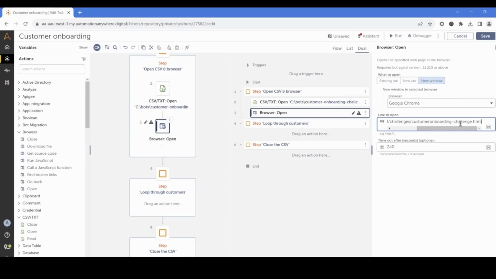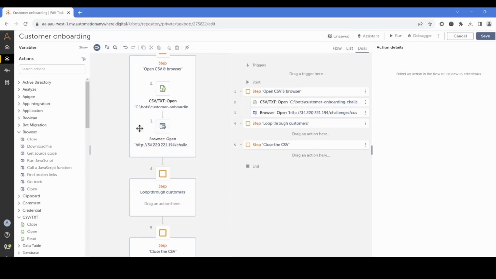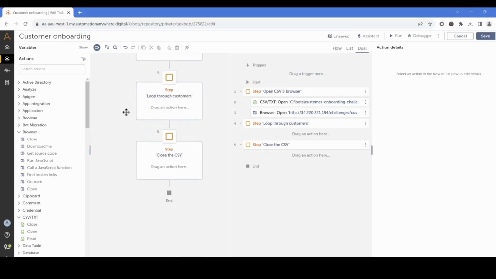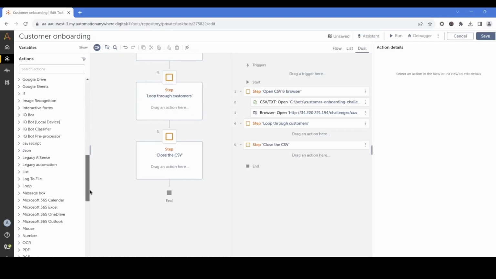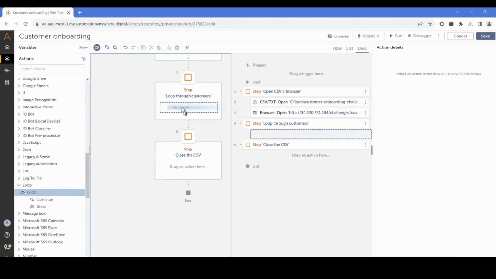Best practice dictates that you do not use the default browser here. I know it is literally the default, the first entry here, but best practice says to select the specific browser that you want to work with. That's because later on you'll see that as we use these recorder capture actions to fill in the web form, those are hard-coded to a specific browser. And if you leave that as default browser and run this on a computer whose default browser is not Chrome, like mine, my default browser is Firefox, then it's not going to work correctly.